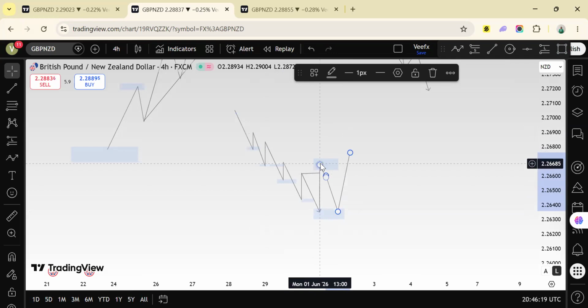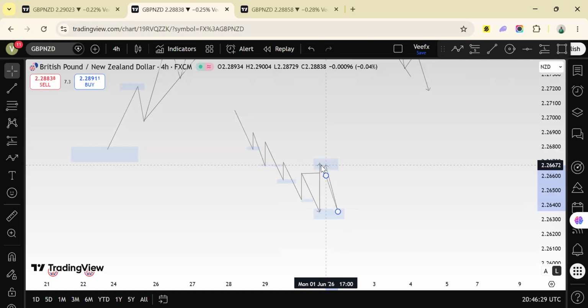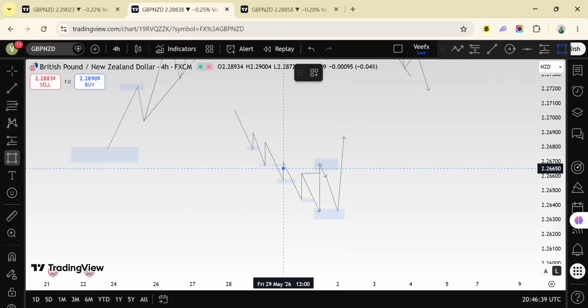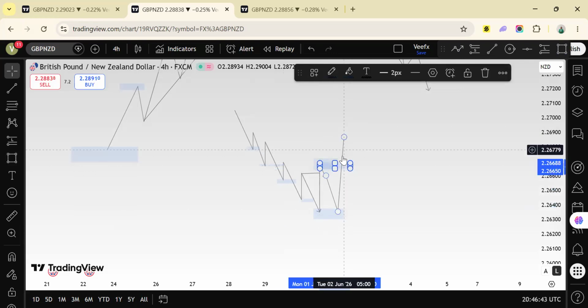Now, this zone was once an order block that's pushing price down, right? This zone respected, so this is still a valid order block. But you see here, when price was approaching this once existing sell order block here, it broke past it. So now this zone too is a breaker block. Why? Because it failed to hold the market from going up past it. It was supposed to push price down, but it didn't. So we have a breaker block here.